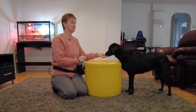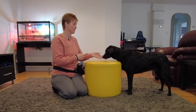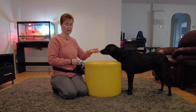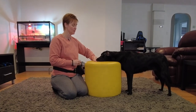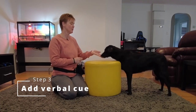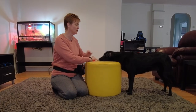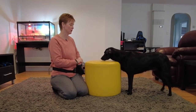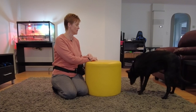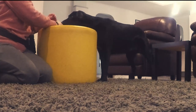Chin down. So she'll start doing it on command. First of all lure, get them to put their chin down. I've got that treat, so she's now got the idea — yes. I've got that treat just here in my hand, popping it on the stool. Chin down. And I've started adding the verbal cue already at this level. Chin down — yes. Remembering if you need to, just pop your hand on top of your dog, nice and gentle. Chin down — good girl — and reward. So she's already got this here. Chin down. She thinks she missed a treat there, Misty. Here we go. Chin down — yes, good girl.